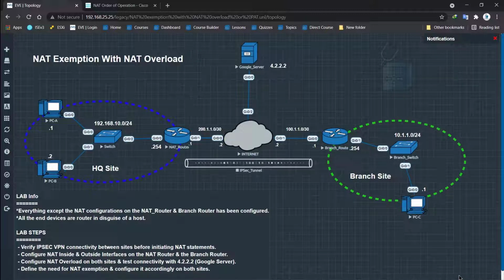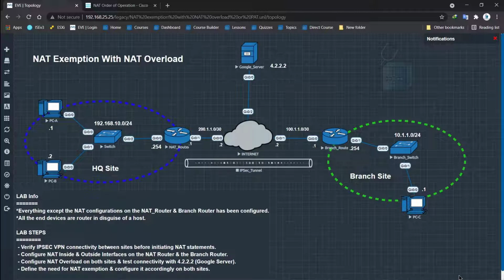The NAT router on the HQ site gets the packet and sees how it can reach the destination 10.1.1.1. Now we don't have a GRE tunnel or a VTI tunnel, we have a policy-based IPsec tunnel. So for that, the outgoing interface needs to be pointing towards your ISP, or any way that you could reach the branch router, which is on 100.1.1.1.